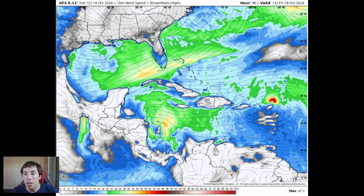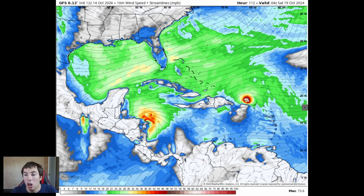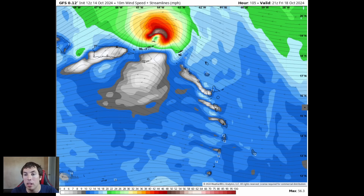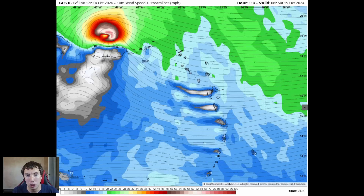When we go out to day 5, you can see how the system evolves and gets pretty close to portions of Puerto Rico. If we zoom into the Lesser Antilles, you can see this passes just to the north of Puerto Rico in a little less than 5 days — so this would be a Friday night into early Saturday morning potential close call with Puerto Rico. It passes very close or on top of some of the U.S. and British Virgin Islands by Friday afternoon. This would be a very strong tropical storm with winds of about 65 to 70 miles per hour.